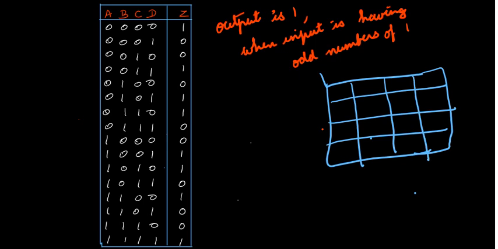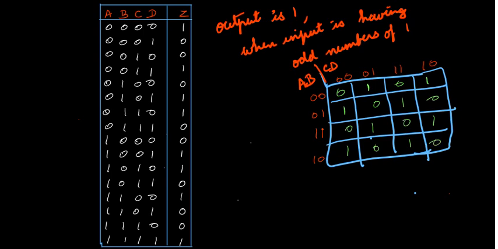Okay, it is complement to what we have seen before. 0, 0, 0, 1, 1, 1, 1, 0. This is 0, 0, 0, 1, 1, 1, 1, 0. Okay, so in what case it is 1? I can fit 1 here, 1 here, another 1 here. Rest all are 0. So there is no way of grouping. I can group only like this, individual groups.